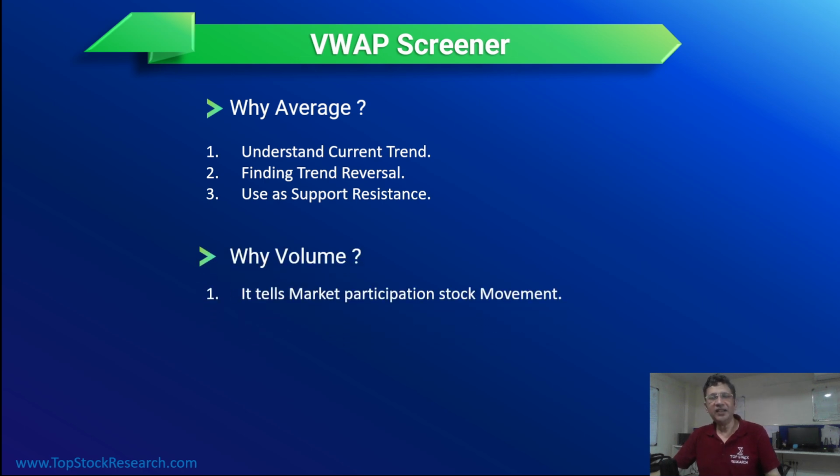Right? Why volume? Volume tells how much is the market participation. Let's take a very simple example, right? The example is a villa on a beach. There may be one or two. So if you are looking for buying and selling, then you may not be able to get the actual fair value price because the transaction may be once in a year or once in 6 months or something like that, right? So it's purely demand and supply based on that particular point of time. Whereas if you go to a huge society where there are thousands of flats, that's where you will get much more fair value because the volume of transactions is pretty high. So hence volume is very important, and that's why in VWAP we use volume as the weightage.